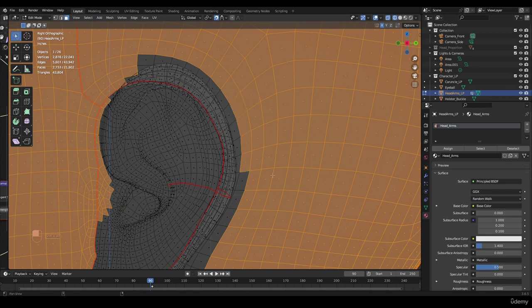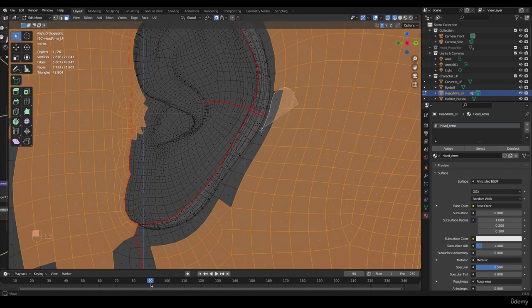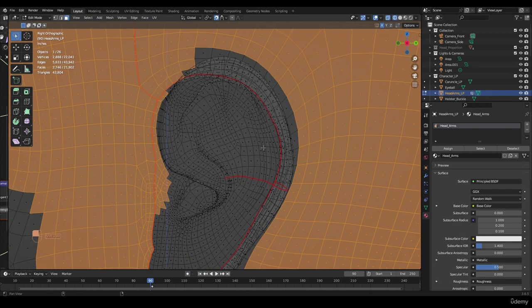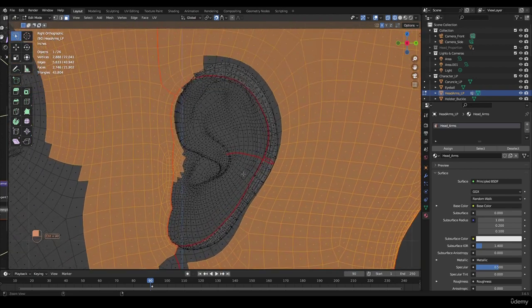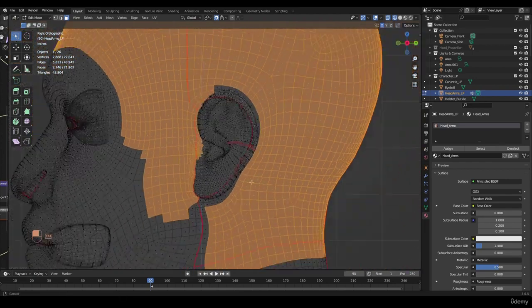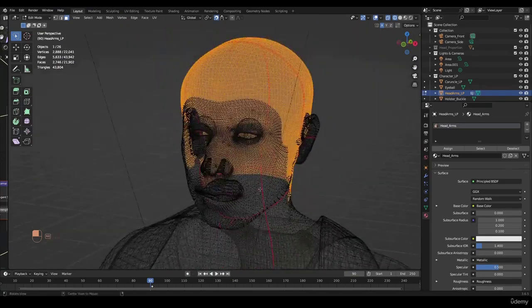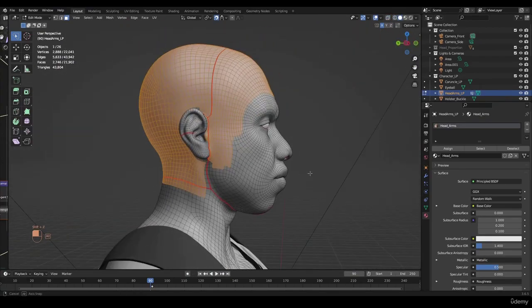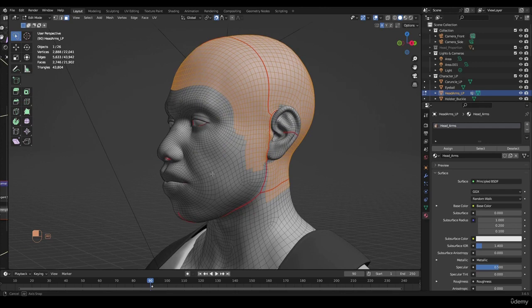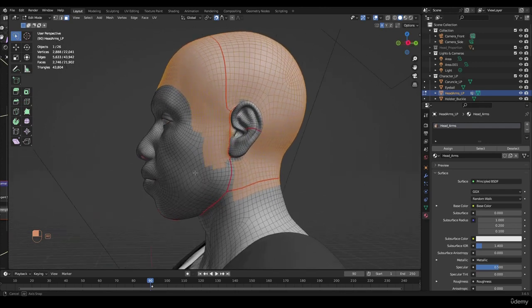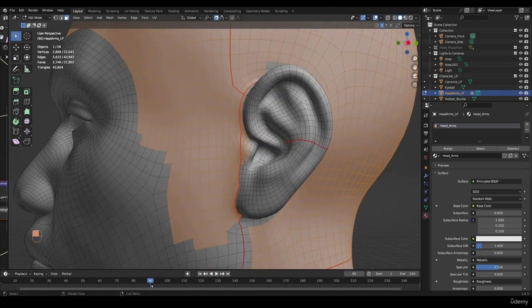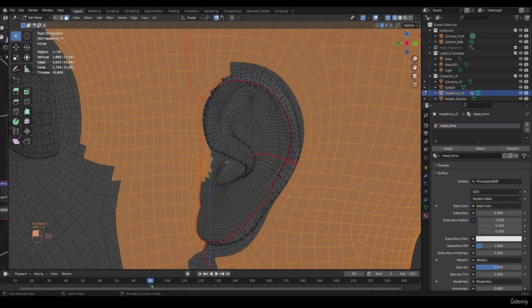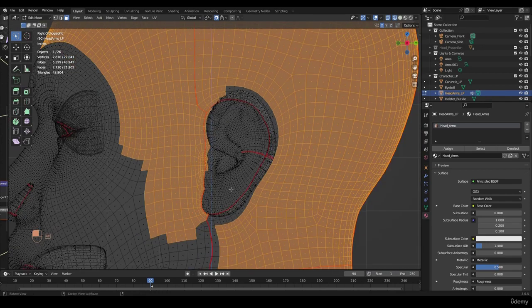Also all the way down here. Alright. Shift Z. Looking all around. So I think I don't really need to select anything on this ear area.